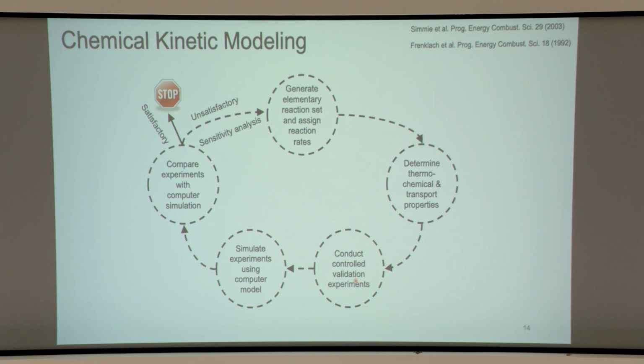So we conduct validation experiments in different types of experimental reactors or flames. We then simulate those experiments using something like Chemkin, Cantera, different codes that are available for simulating the different experiments. An important thing to note is that these validation experiments are in systems which are kinetically controlled. They shouldn't be a system where fluid mechanics or mixing is a dominant feature. So typically, they're homogeneous.